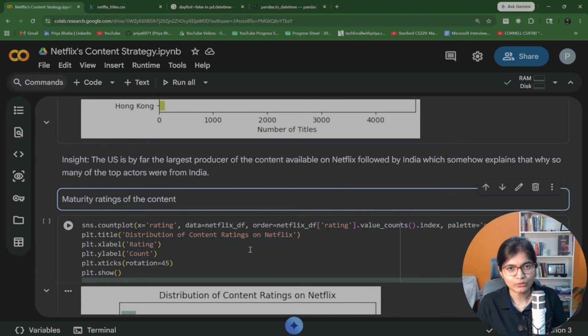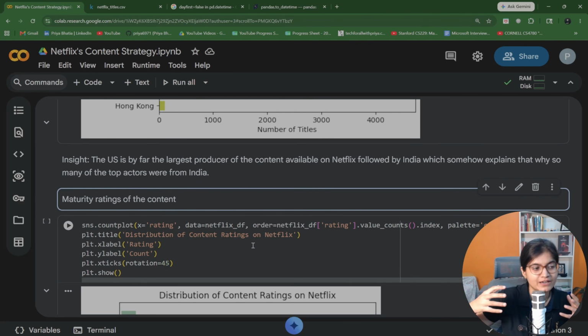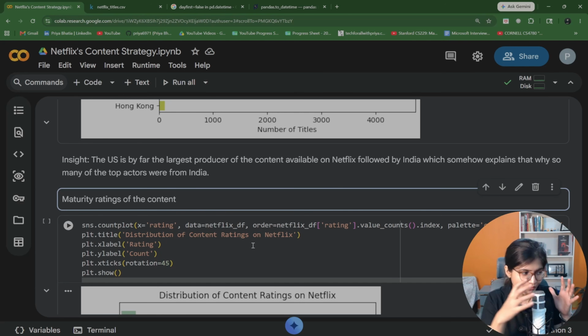Next part is about the evaluation of maturity ratings of the content. See, whatever features we have been given in this specific data, every feature plays a critical role. If that was not the scenario, maybe we could work on the feature selection part where we might reduce the number of features. But because every feature represents unique information, we are taking each and every feature step by step.